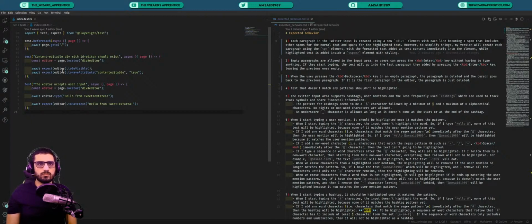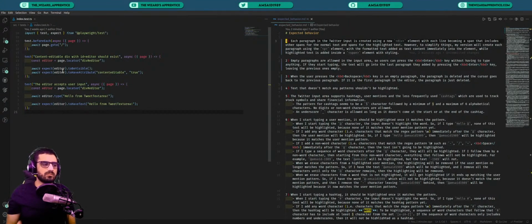What we're trying to do here is not match Twitter exactly. We want to match how Twitter works. So if Twitter is using a div element, and I'd rather use a paragraph element, that's fine. We're not actually trying to match it exactly. We need to match what the user actually sees.